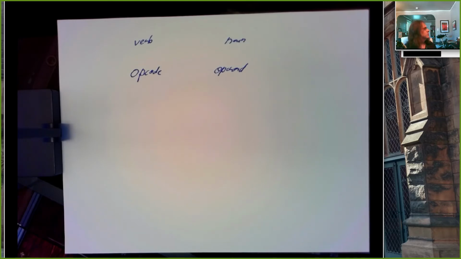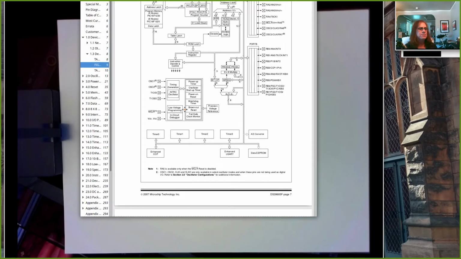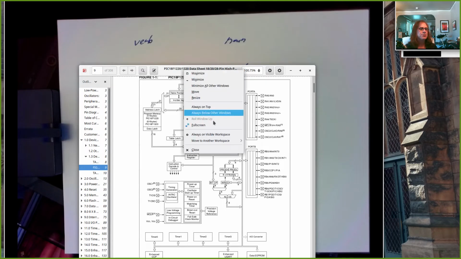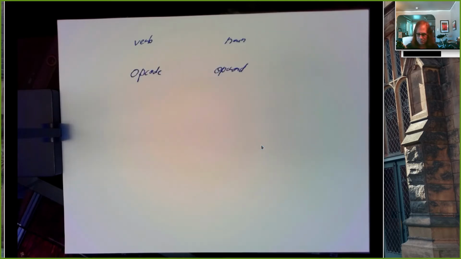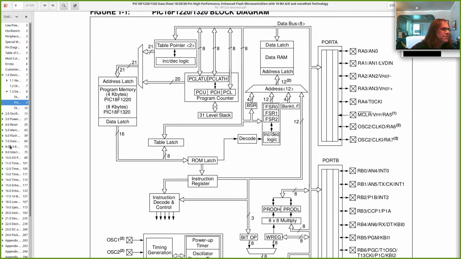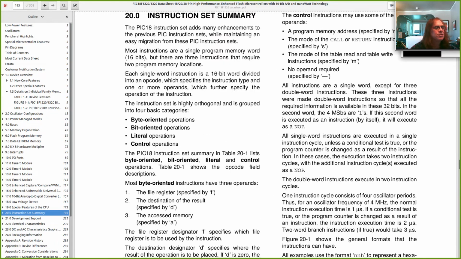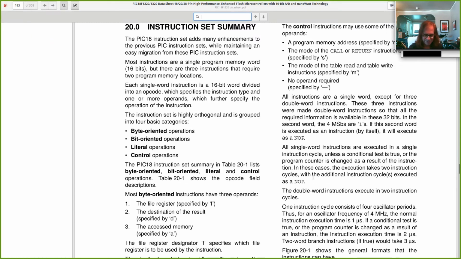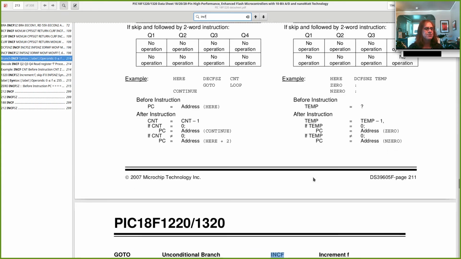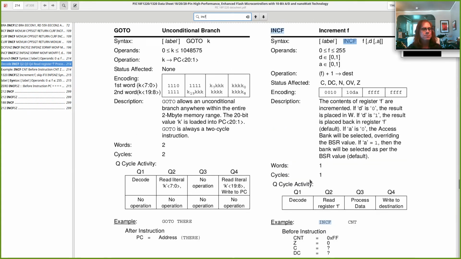And so let's go to the full data sheet. Actually, let me switch this over. If we come down to chapter 20, the instruction set summary, this goes through all of the instructions available in the processor. Let's just pick one: increment file register, INCF.